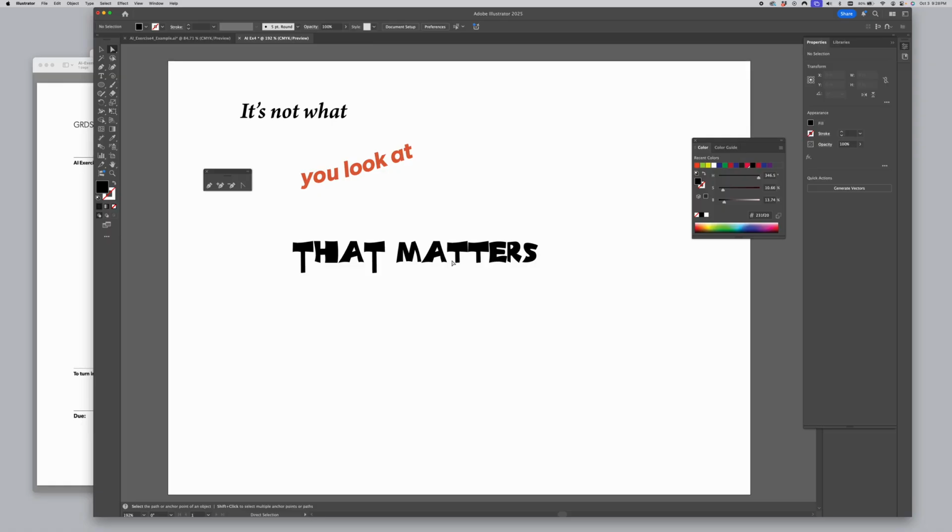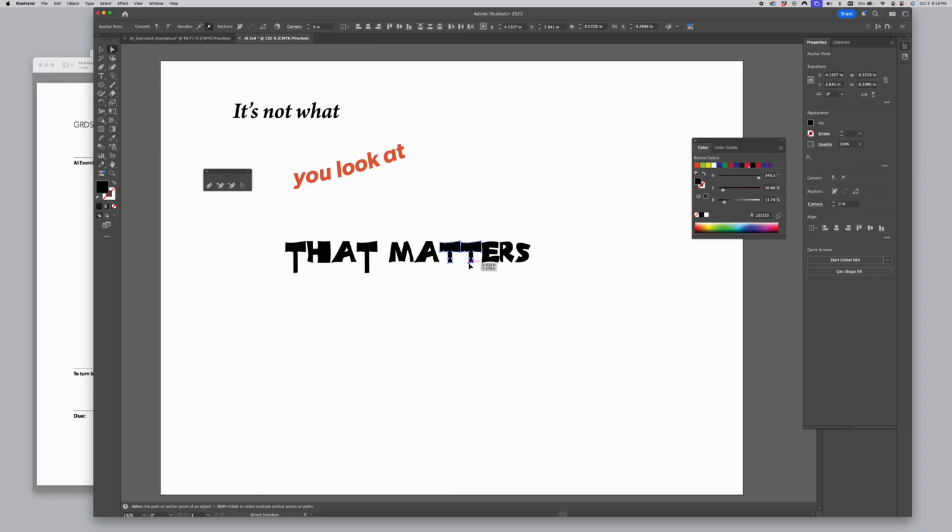By dragging across multiple objects, I can select multiple points. Okay, so we want to do something just to be aware that all of those points are available. You can manipulate the letter forms by going to create outlines and making them into objects.